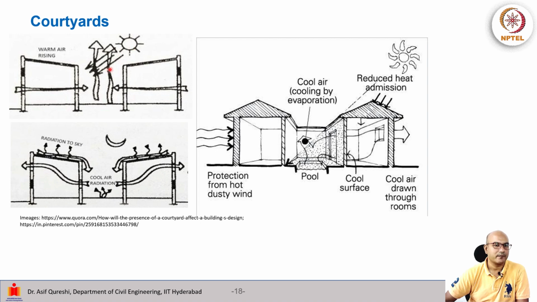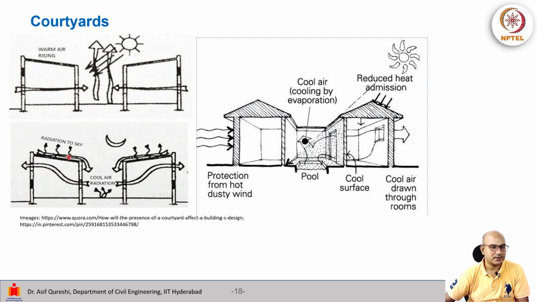Same thing as the chimney, the sun is heating up and the hot air is rising. So it is drawing in the cooler air from outside. In this case again the air is lifting and the outdoor air is coming in to make up this air. So some more cooler air is coming in to replace this air, or at least we are having a wind flow induced just because of the arrangement of the building. So it is a no-electricity-requiring ventilation method, natural.